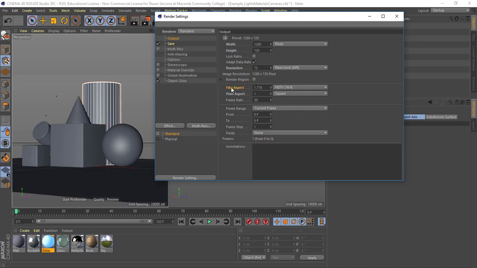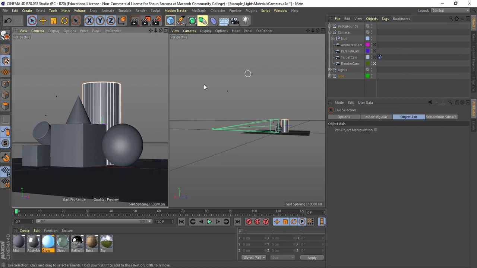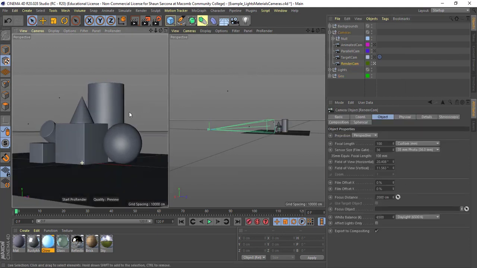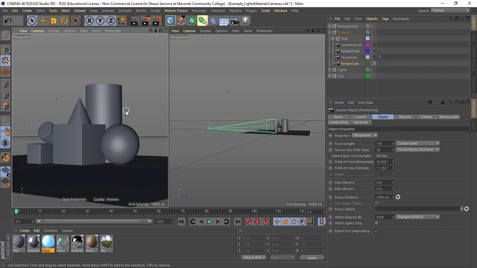And you'll see it down here. The film aspect ratio should be 1.778 for everything we do. So as I line up my camera, as I take this render cam and line it up, that's what I'm kind of using as my base for where that is. So focal length is going to control that zooming feature.